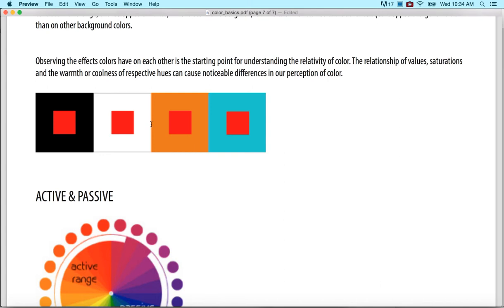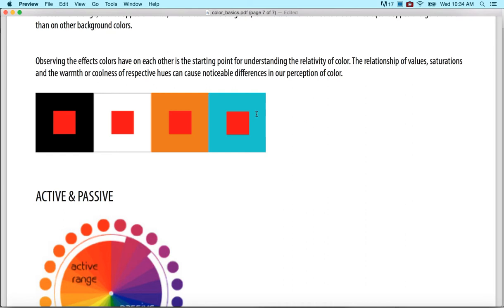Your brain might be able to pick up that if I had to describe the differences between these two, I would say that this red feels more orange and this one feels a little bit more blue. Like it feels like a slightly colder red. And that's because this orange here has basically sucked up the orange from the red. That's ground subtraction right here.